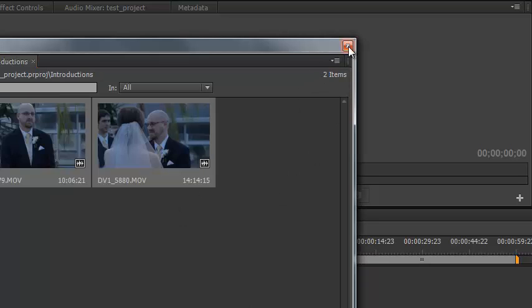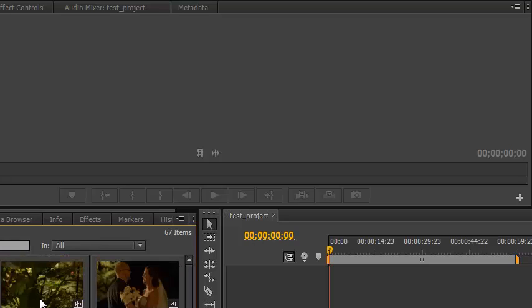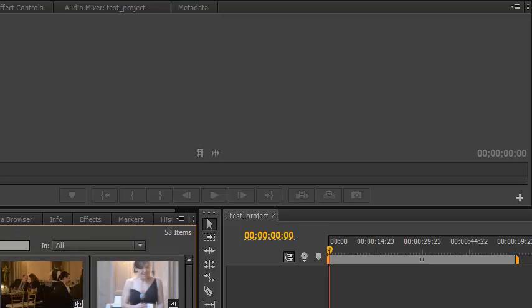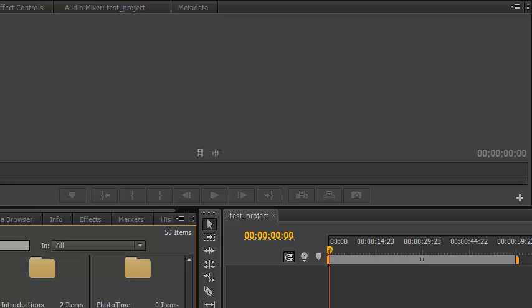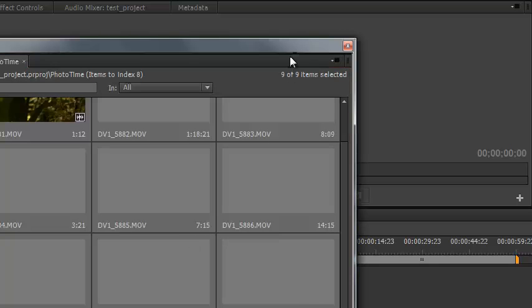Okay? Good. So now we're going to go through here and note that the next thing that happens after the ceremony is photo time. This is where we take the pictures of the bride and groom, and as you scrub through, you can tell that we're not in the first dance, clearly, and if you briefly watch some of this, you'll realize that this is not the introductions, because now I can see people are actually being introduced at the door, you can see they're coming in. So everything from here to here for DV1 is actually going to be part of photo time. So we'll go through and drop it into photo time.